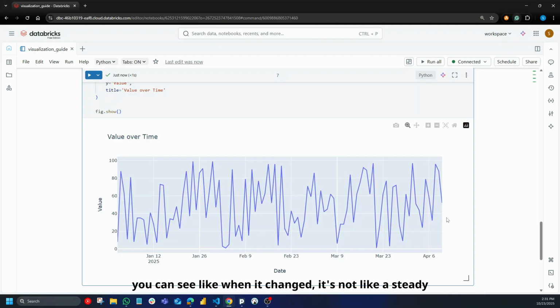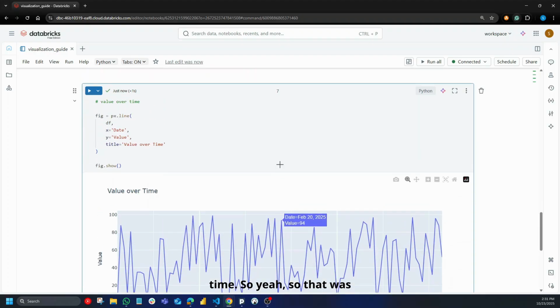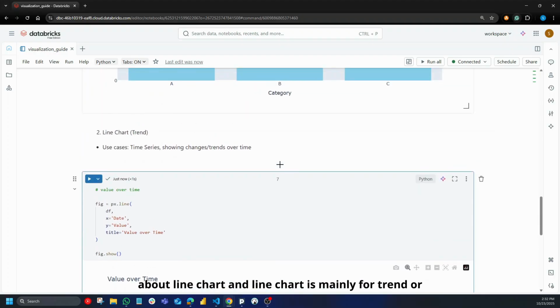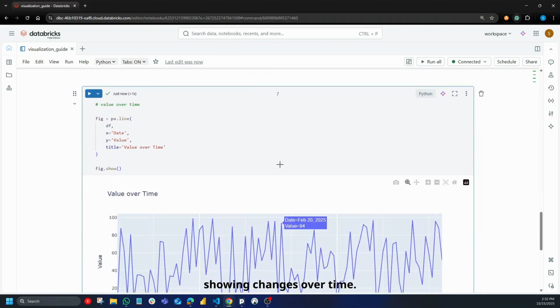It's not like a steady rise or steady fall. That's the first inference that you can make from this line chart. It's really easy to see what the trend has been over time. So that was about the line chart, which is mainly for trends or showing changes over time.